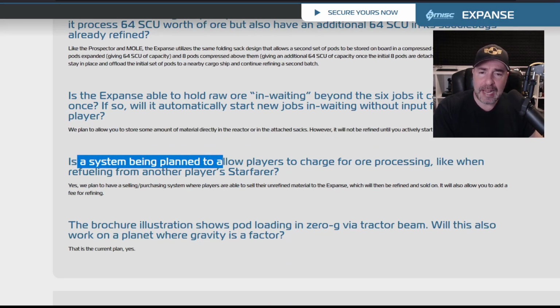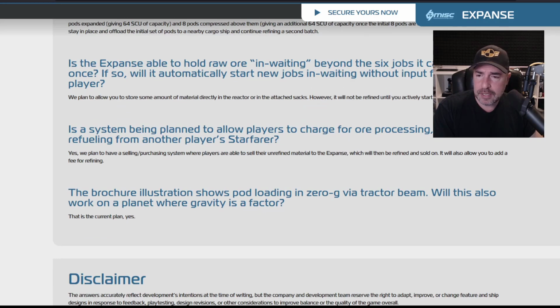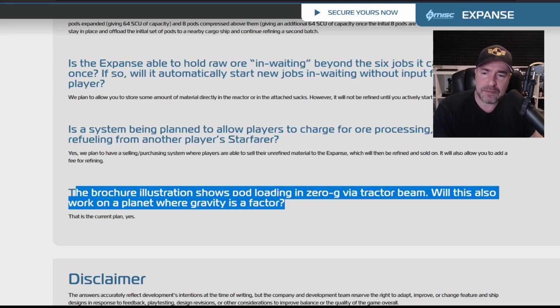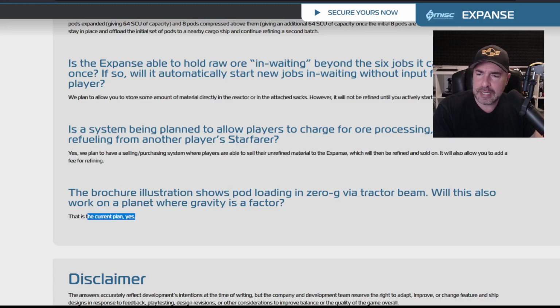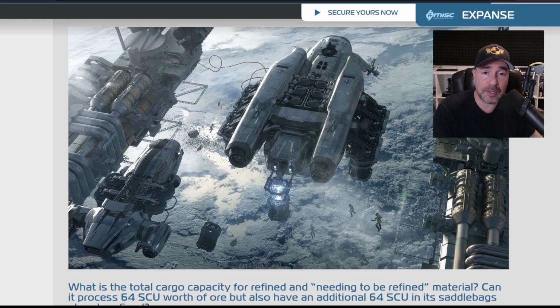Is a system being planned to allow players to charge for ore processing? Yes, like we see the refueling system right now. And the final question is this one. The brochure illustration shows pods landing in 0G via tractor beam. Will this also work on a planet where gravity is a factor? The answer is obviously yes, you will be able to do that in gravity. You must, because there's also a refinery taking place on the surface of planets, right?